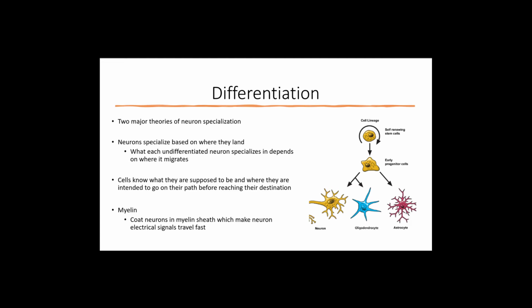And myelin: neurons are coated in a myelin sheath, which makes neurons' electrical signals travel fast. We mentioned those in chapter 1. And the idea here is it's not just the number of neurons. It's really the efficiency and the speed that matters for these advanced neural networks that develop not just prenatally, but across the lifespan. And in different parts of the lifespan, you see sudden spurts of myelination.